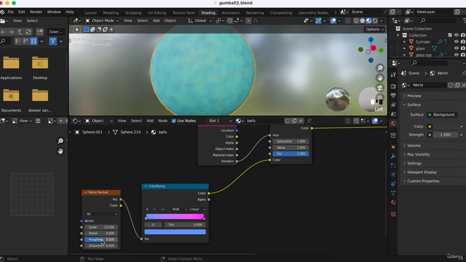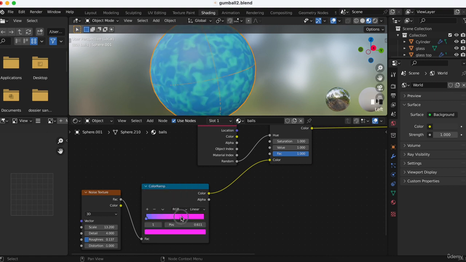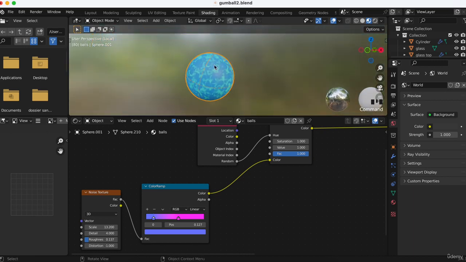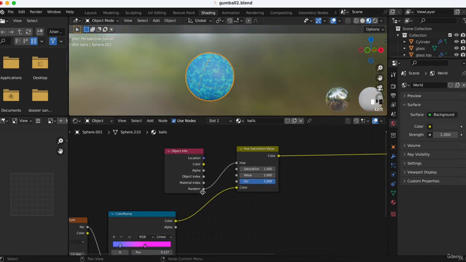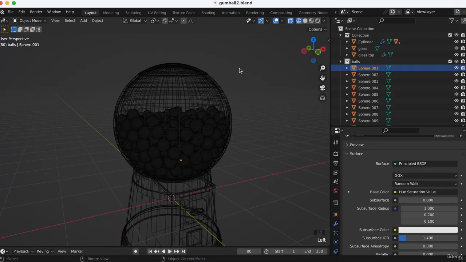So you see the little texture here, you can change it here, so it's going to look like this. You can put details, roughness, I'm going to put like this. We can change the color. We can change this. So all of our balls are going to look like this, but with different colors, because we put the random here for the color. So now that we have our material on the sphere 1, we can copy to all of the spheres.